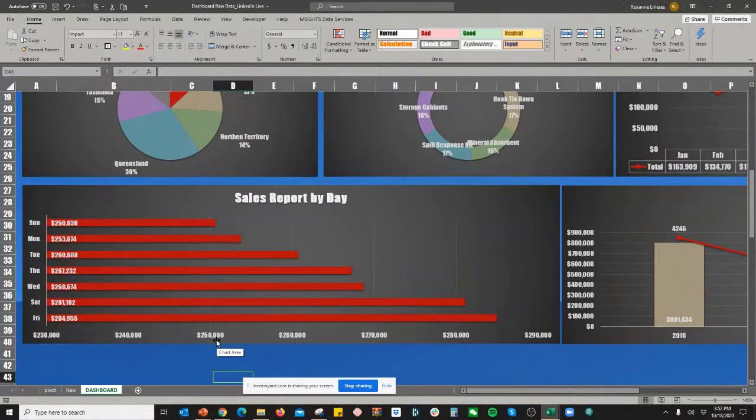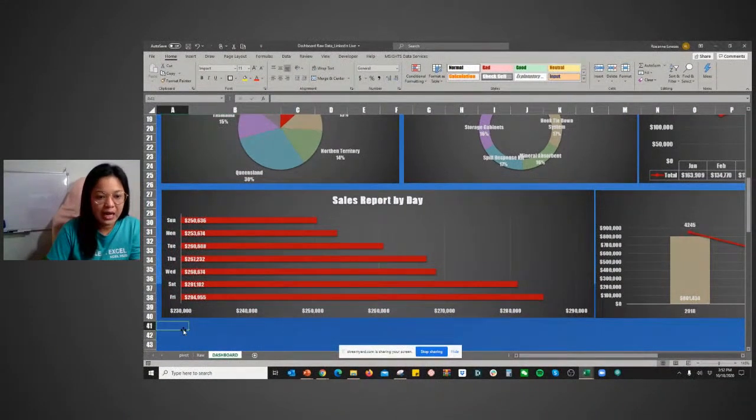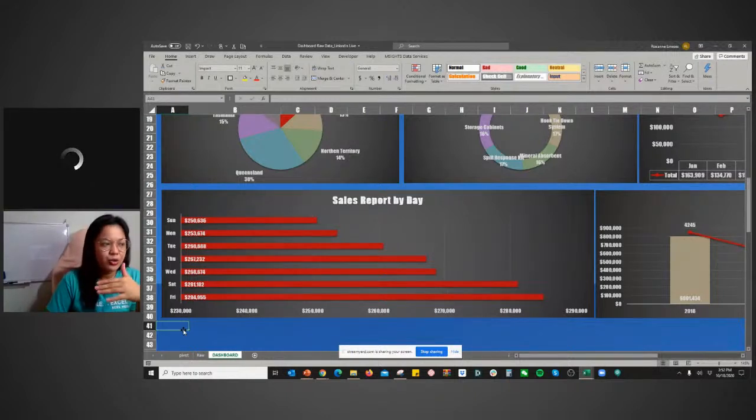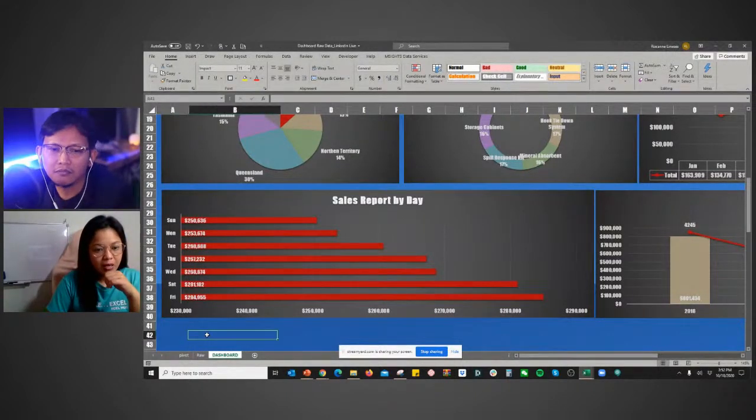So, doon na papasok yung mga konting analytics and numbers are very important. Hindi totoo yung numbers don't lie, no? Pero, di ba we always say that na numbers don't lie, no? Sa Excel, you need to learn how to validate the numbers as well. Kasi imagine kung payroll related yan or kung incentives related yan, it will basically affect the morale of the employees or kung sino man yung maapektuhan ng mga reports na ginagawa ninyo.